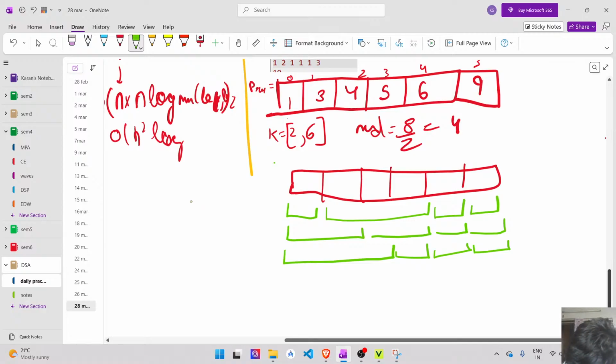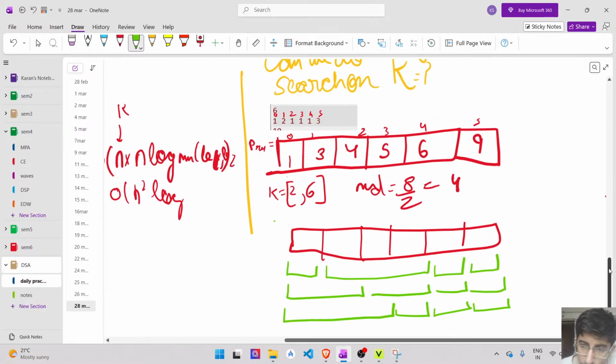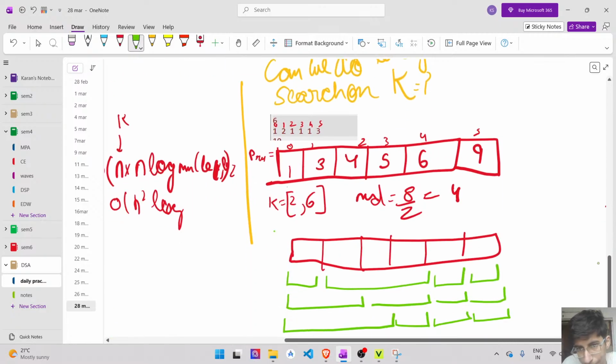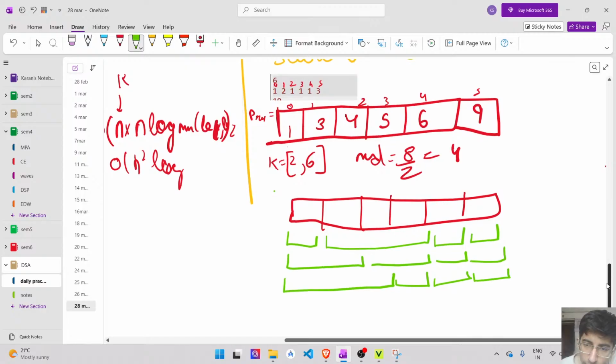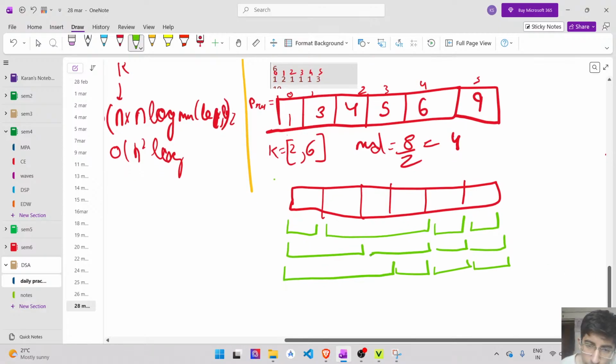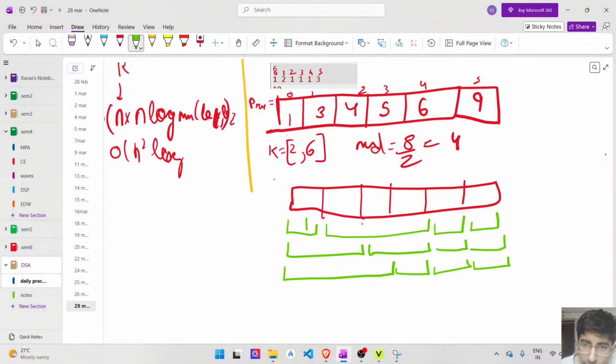Maximum GCD. This will give some sum, 5 minus 3, 2 plus 2, 4.